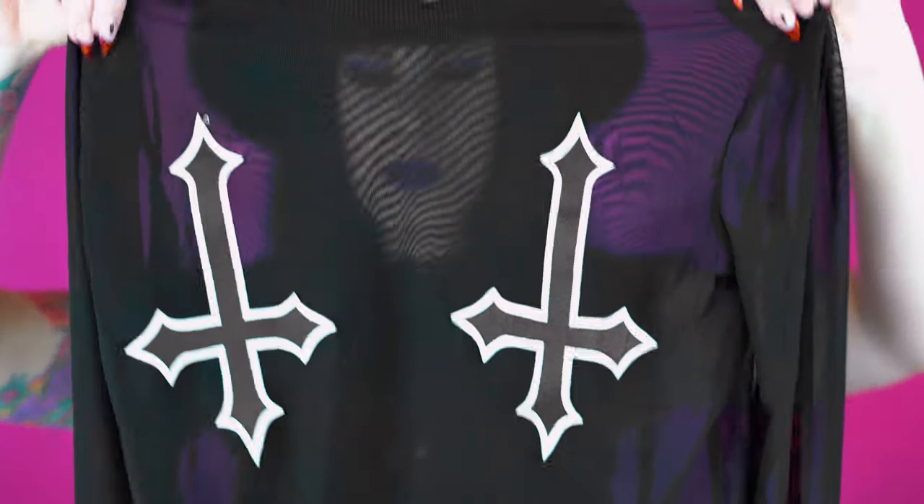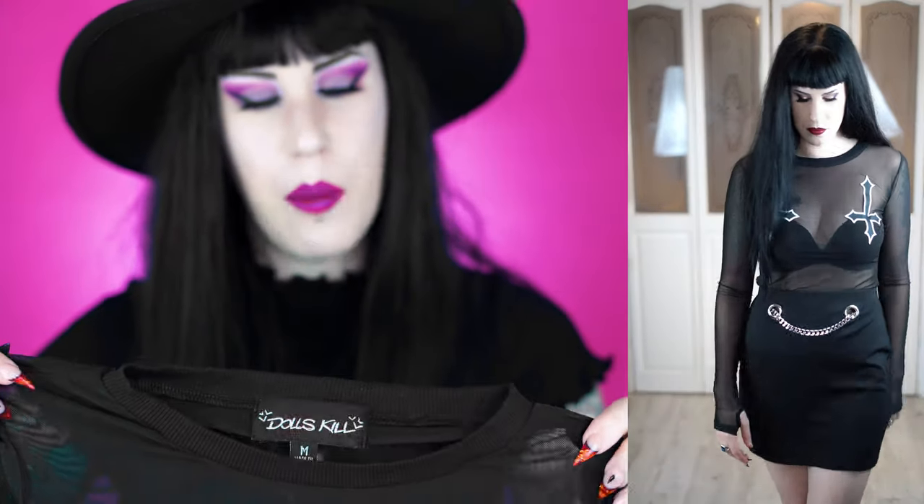Next up is this awesome top with inverted crosses - true Mayhem style, black metal. If you've seen that documentary I encourage you to watch it - it's called Lords of Chaos and I absolutely loved it. The acting was really good; it's a bit brutal and gory so if you don't like that kind of thing it's probably not for you. But if you're into black metal - about as black as I get is like Cradle of Filth, which is probably poppy black metal - if you like the darker Scandinavian black metal stuff you will love that movie. This top was $7.50 - I found it in the clearance section.